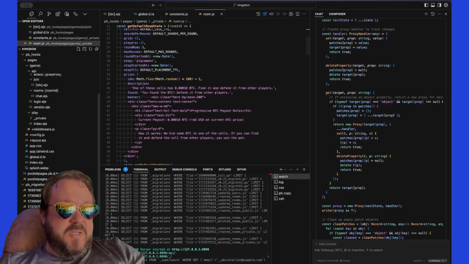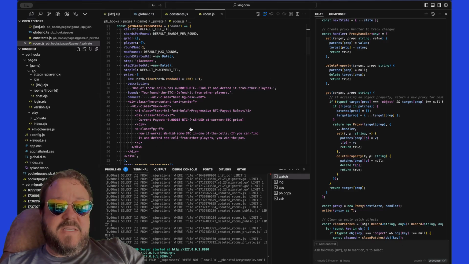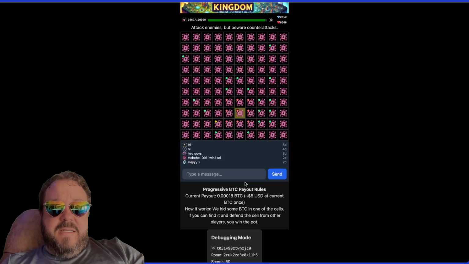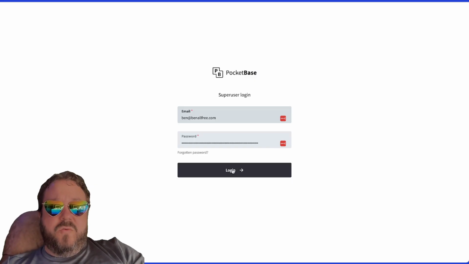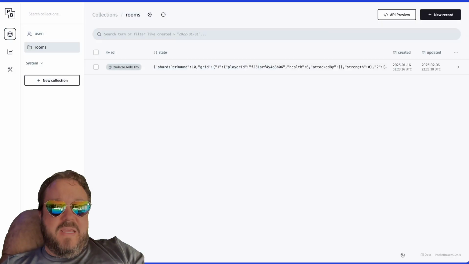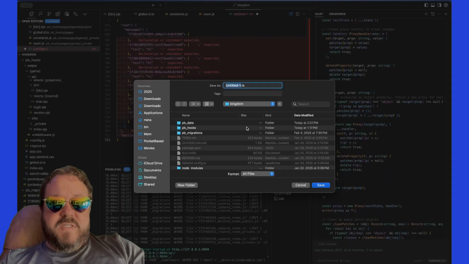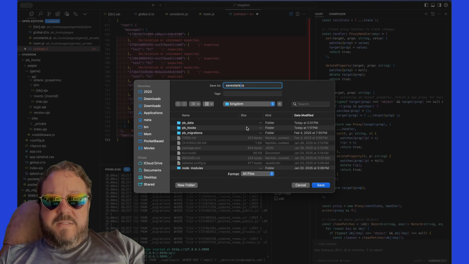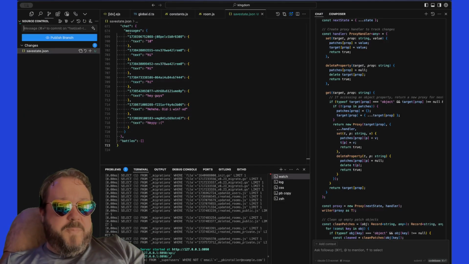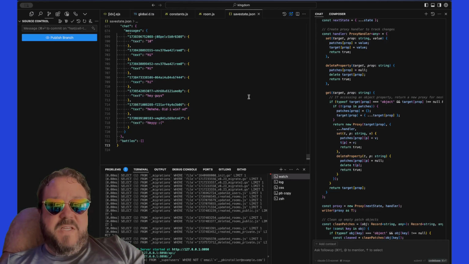So I've been jammed up a little bit on implementing cell TTLs. Here's where we're at. If we go to kingdompockethost.io, it is stuck like this. Somebody has taken over the whole grid and they haven't come back. So we're going to experiment with this by grabbing the current state and saving it locally here. We'll just save it as savestate.json, just like that. Okay, we have a save state. We'll whip it because we're in a feature branch.